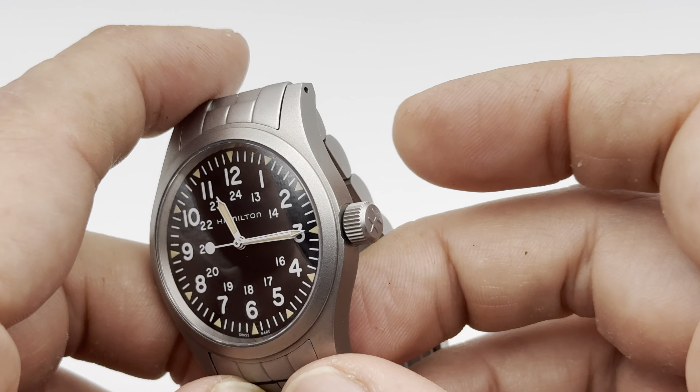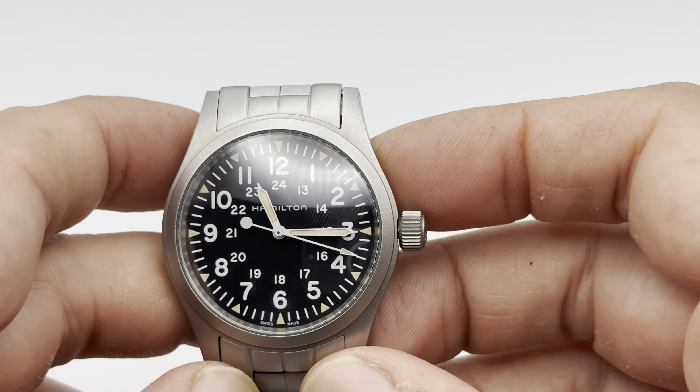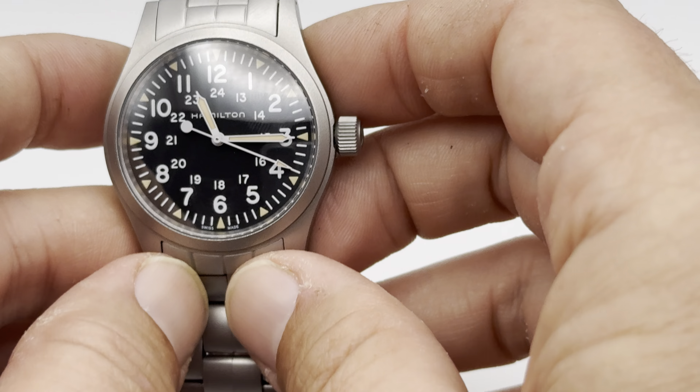Again, with 80 hours of power reserve, a whole weekend is no problem. In my testing, I've gone past 80 hours — I think I got to about 83 hours before it finally died on me. I picked it up, set it, wound it up, and it was good to go. This is the only hand-winding movement that I actually own. I wasn't sure if I would like it because automatics are so much more convenient with the whole perpetual motion thing. But I like this because you sort of interact with the watch a little bit more — you're responsible for keeping this thing moving instead of just letting it wind itself up. That's kind of fun in a silly way.